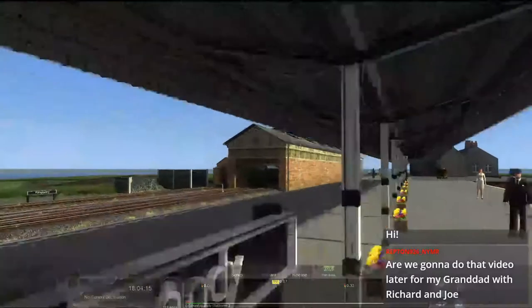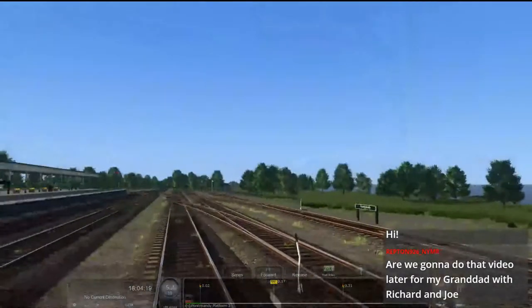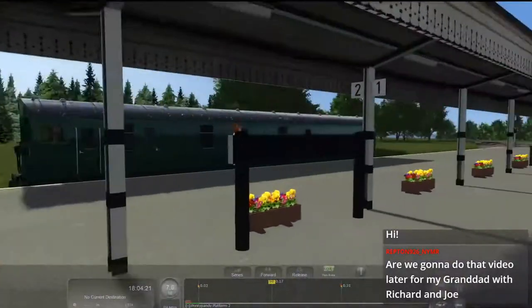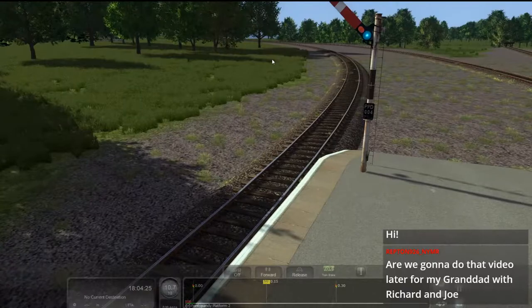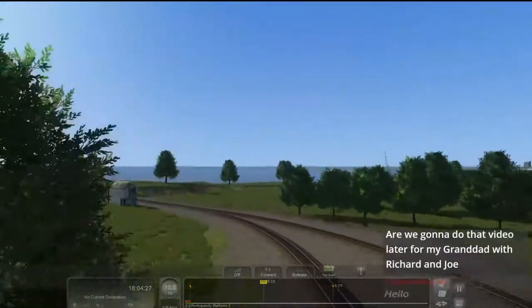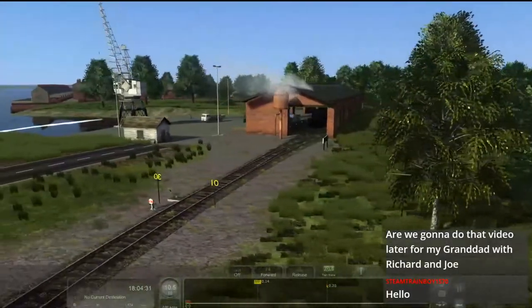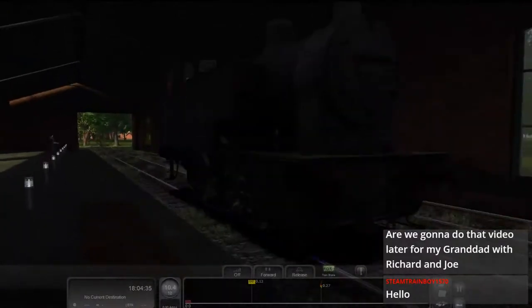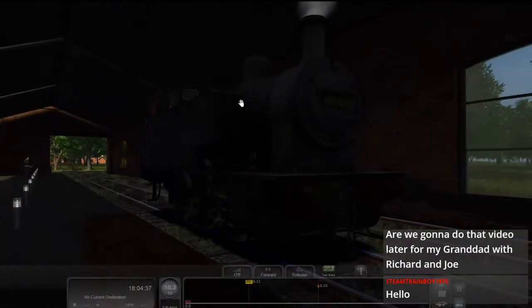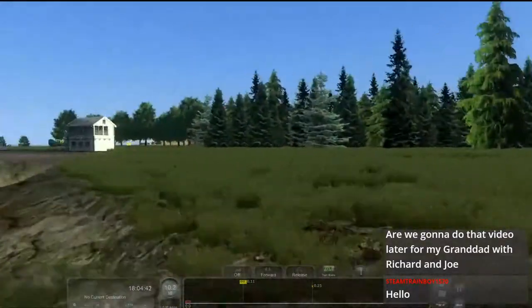We'll stay. Stop to confirm so far. A Class 40. Beautiful. The MLV. Beautiful. Down at Pontypandy Head, which is now originally called Pontypandy Head Docks, it's going to be a lot bigger. Got an LMS 2F dock there. Choo choo. And there'll be lots more stuff along the way for you guys.